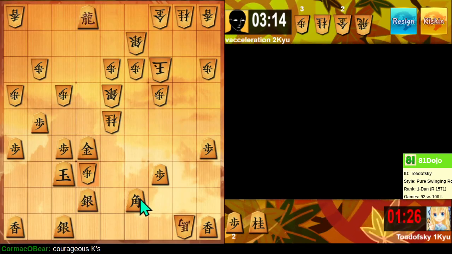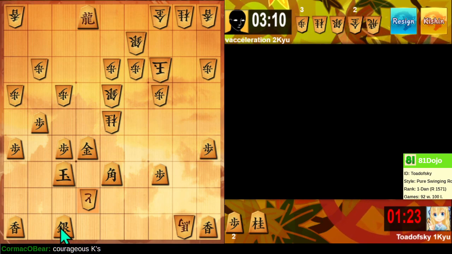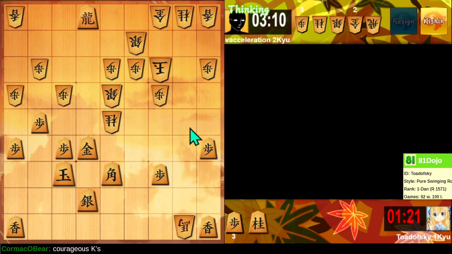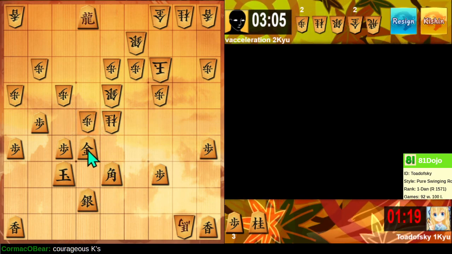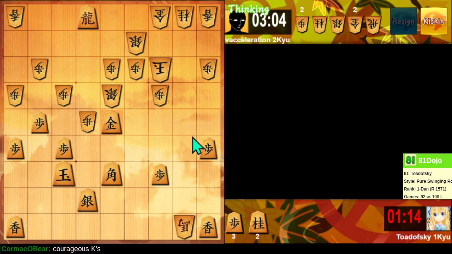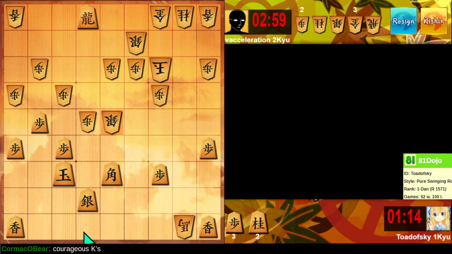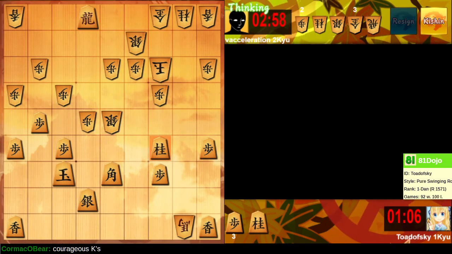Minutes 30 seconds. I'm just going to attack. Your pawns don't scare me. They should, but they don't. Wasn't using that one anyway. Sets up two knight threats.